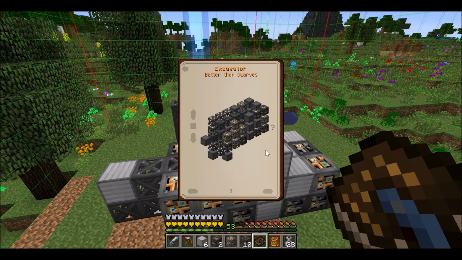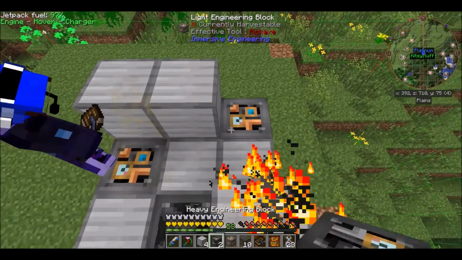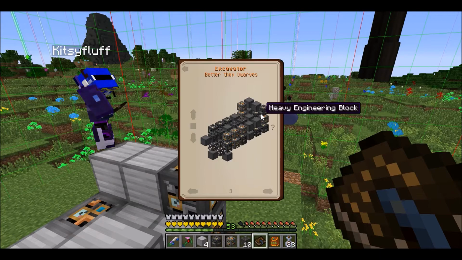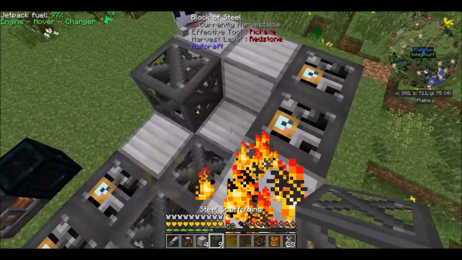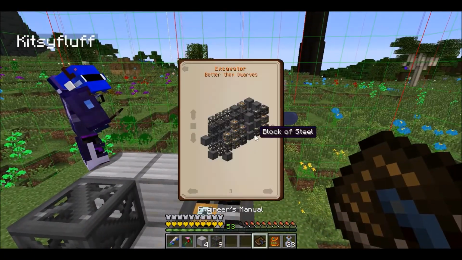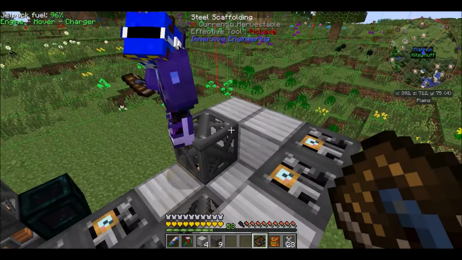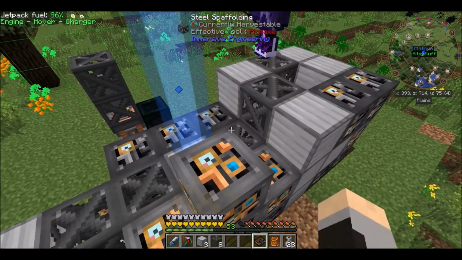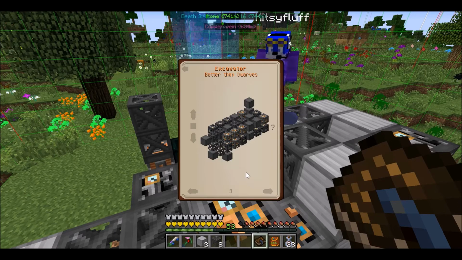Okay, so that means on this end is steel, heavy. So I should have steel, and then a heavy engineering block there. And then a heavy engineering block next to that, and a light across from it. Heavy, light across with an opening in the center. And this is actually like the final layer. So steel, scaffolding, steel. Steel, scaffolding, steel. And then it shows 3 more blocks of steel. I have 3 more blocks of steel in my hand, so that means the wheel.